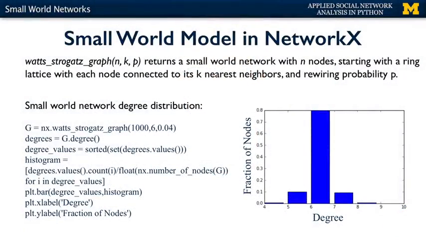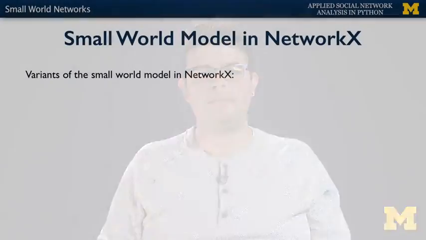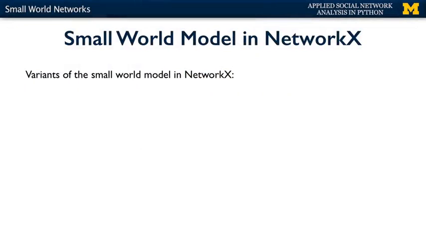And this makes sense because the rewiring probability is very small, so most of the edges aren't going to be rewired. And so most of the nodes are going to stay with the degree of 6 that they had in the beginning when the ring was first formed. And because there is no mechanism that makes some nodes accumulate a very large degree, none of them do. So while this model gets the two properties that we discussed, the clustering coefficient and the shortest path, it doesn't get the power law degree distribution that we also observed in real networks and that the preferential attachment model gets correctly.